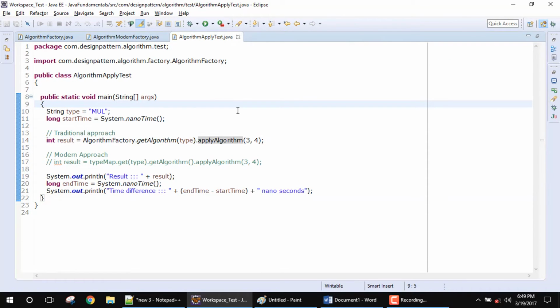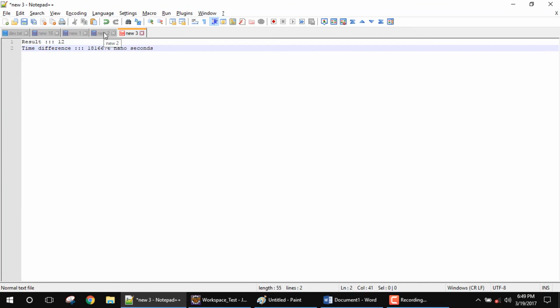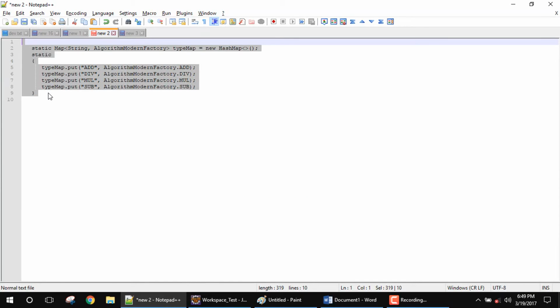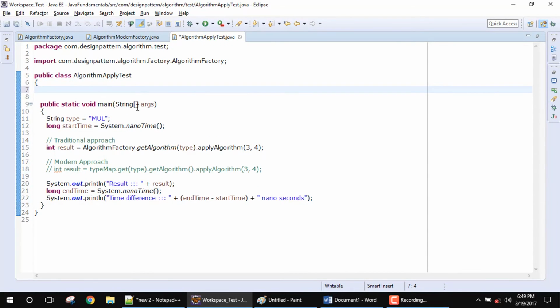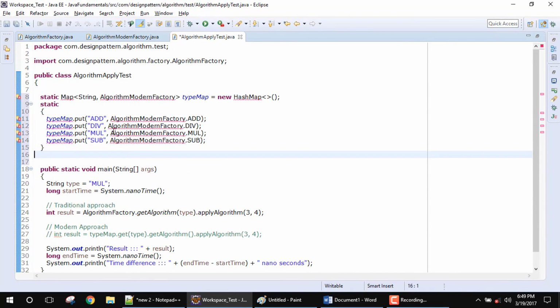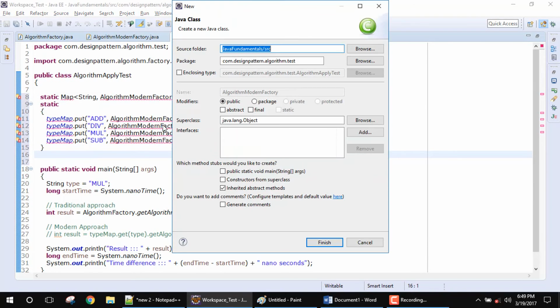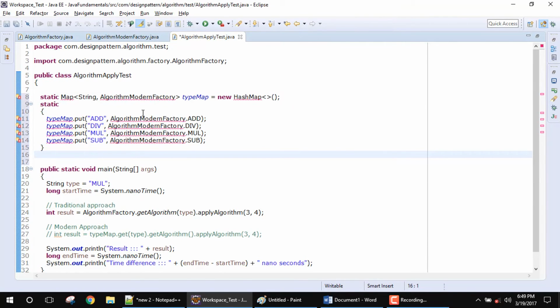Now for the second approach, we will take a map in which we will get all instances of our enum. I have already written a map in which I have provided all the enum instances.